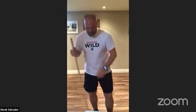The second thing we're going to need is four cones. If you don't have cones, you could just get four rolled up pairs of socks, or even four shoes, something that you can use as a marker. All right. So if you can quickly go grab your dowel or a stick or a hockey stick and grab some cones, I'll give you 1 minute. And then after the 1 minute, we're going to get started.